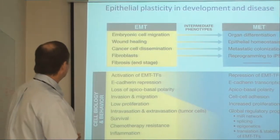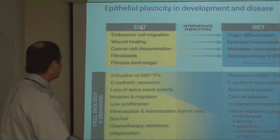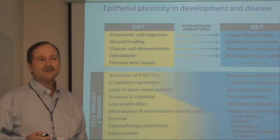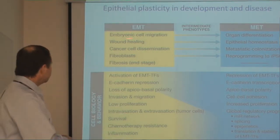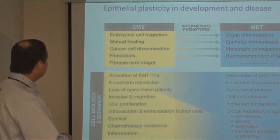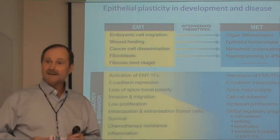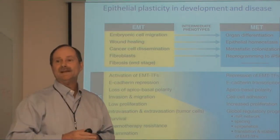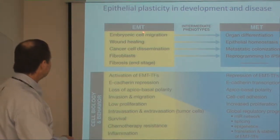So they change. And this adaptive change allows them to behave quite differently. If you look at epithelial plasticity in regards to EMT, it's actually a very normal process, but it's commandeered again in cancer cells. For example, in an embryonic cell, when a cell undergoes a mesenchymal transition, it changes the shape of the cell and changes the mobility of the cell. The cell can move. It becomes much more invasive. I'll show you a schematic example of that.